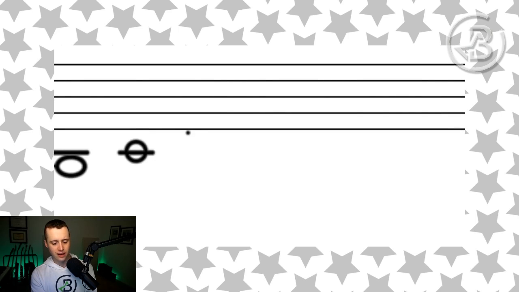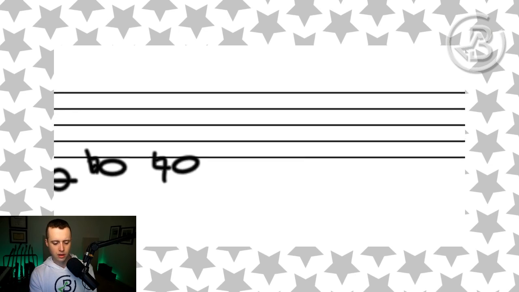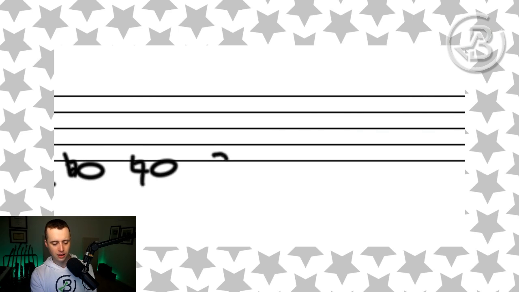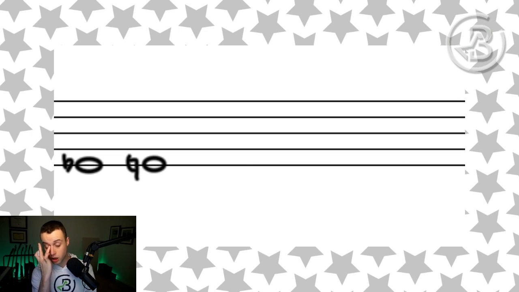Then next note we're going to have is a D flat. We can make that a little larger there. There we go. Next note is going to be a D natural. Then we're going to have an E flat, followed by, you guessed it, an E natural. Remember, no sharps or flats between E and F. So the next note is just F.